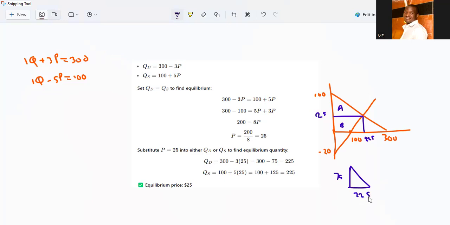So you can calculate the consumer surplus, although we're not asked, just for learning purposes. Then from here 25 minus negative 20, that is 45. So for the producer surplus, we're going to have 45 here. Then on the upper part here, from 0 to 225, you calculate. Are we together? Are we following? Right. I'm not going to solve that because that will be your homework. I'm just guiding you on what to do.